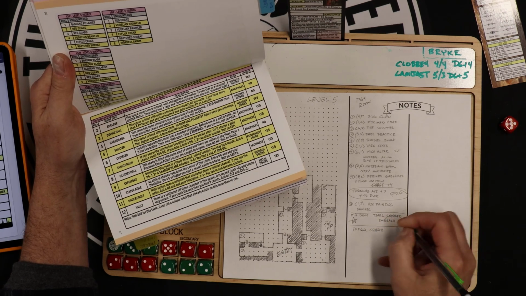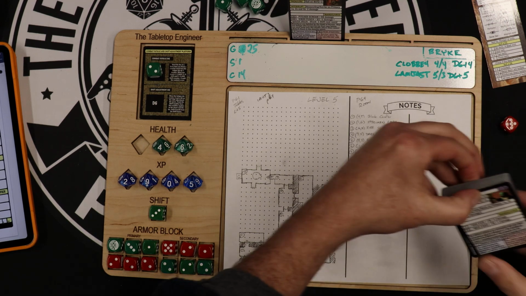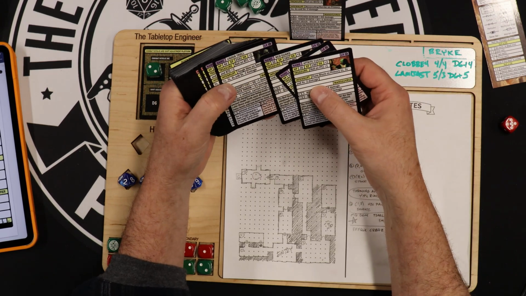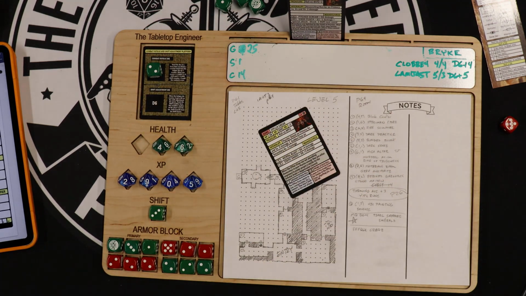Creer. I will also say this: Toby has the best names for stuff. I have no idea what it is, but we're going to find out. Level 4. Nope. Level 5. Yep, it is a level 5. Ooh, 500 XP. That means it's going to be hard to kill, probably.